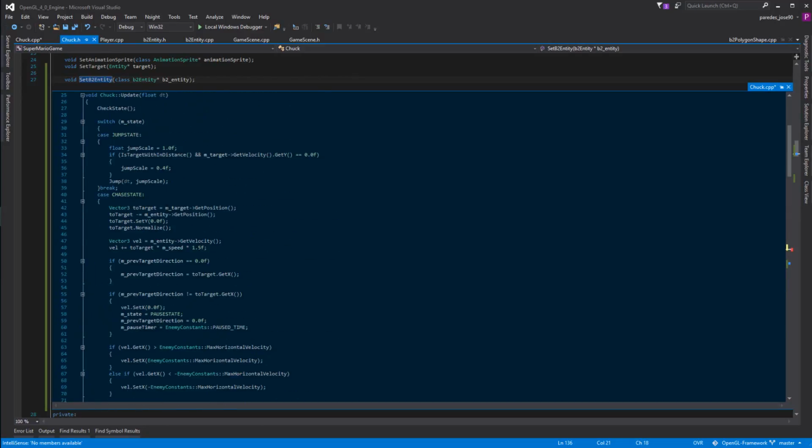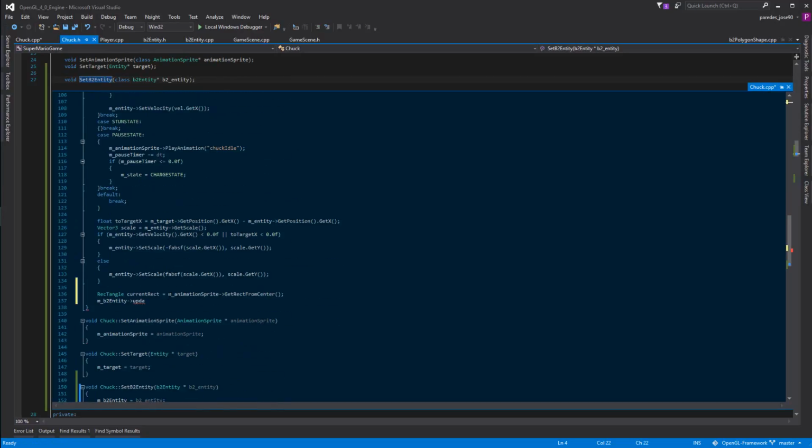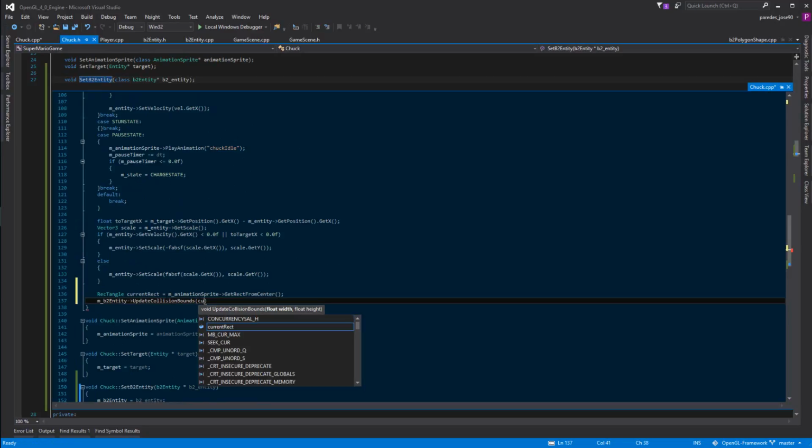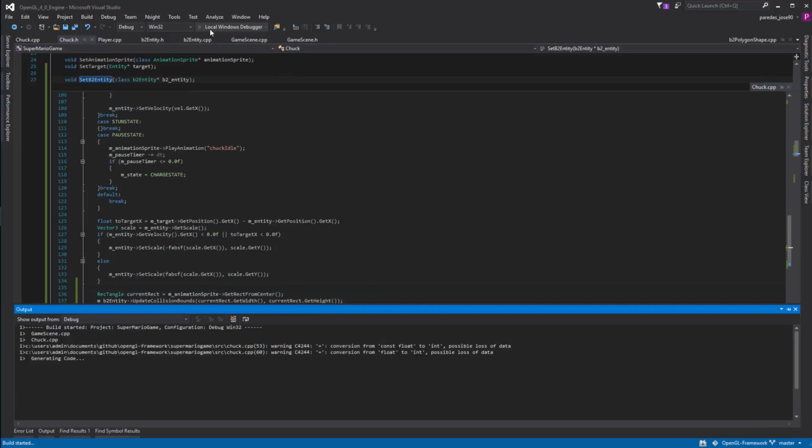Oh, let's include the file so it knows about it, B2 entity. Go back down to our update function and let's say update collision bounds, current rect get width, current rect get height. And I believe it should work for it now.